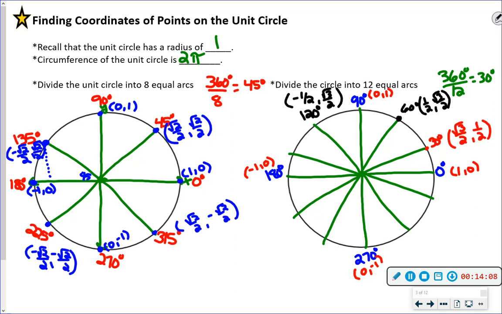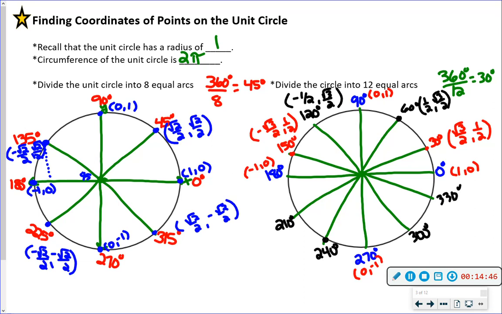Now, I'm going to label the next one, of course. We had another 30, so we're at 150. And I'm going to reflect at the red dot. So again, we're going to flip it over, so x will become negative, y will still be a half. All right. I'm on a black dot now, so I'm going to add, of course, 30, so I'm at 210. Now, same thing, I'm just going to add them all. Let's just label them all and be done with it here. So 300, 330. Let's just get them all labeled and be done with that.